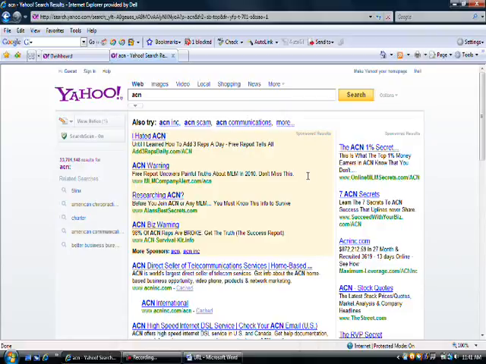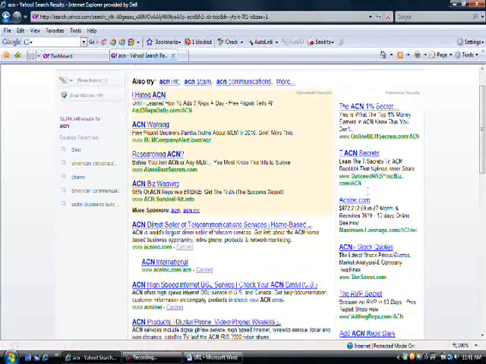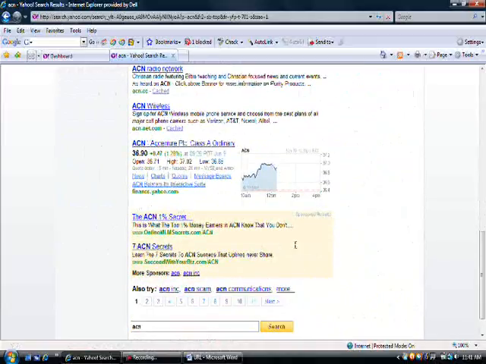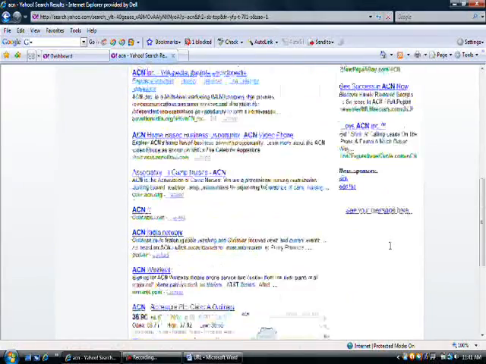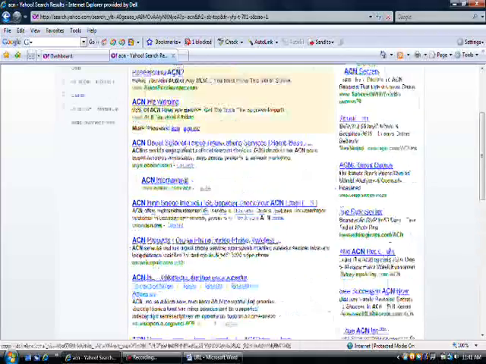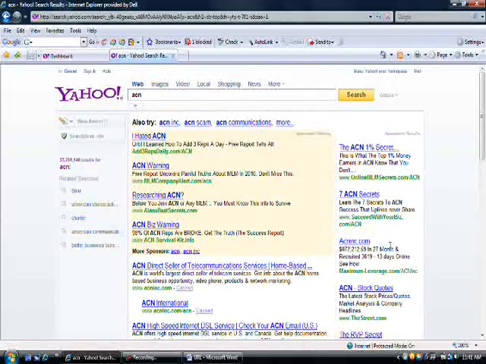Now I'm looking at this and I see that ACN has a ton of ads. Matter of fact, this whole web page is filled with ads. So it would be a highly competitive keyword to bid on, and these people are paying dollars a click. I will bet that any day they're paying over $1 a click.